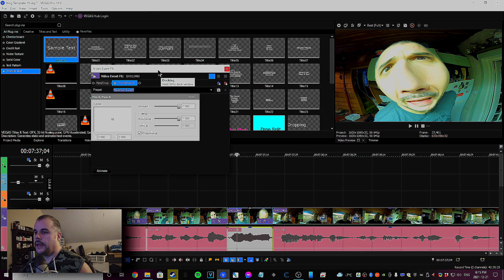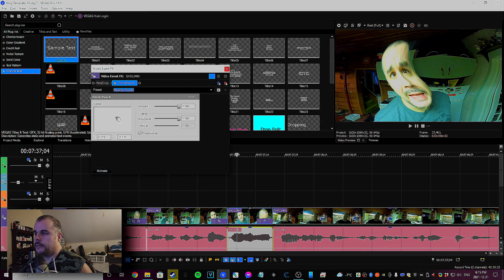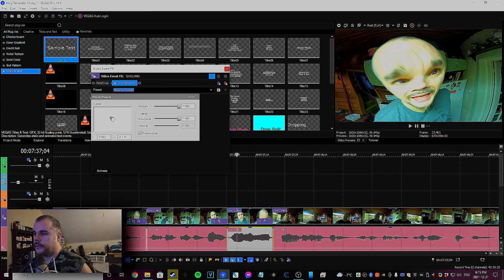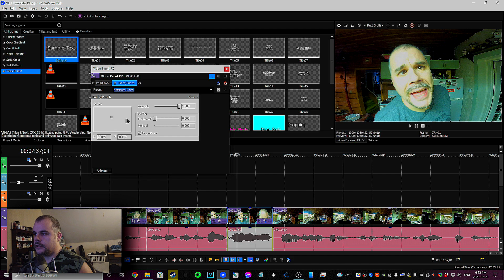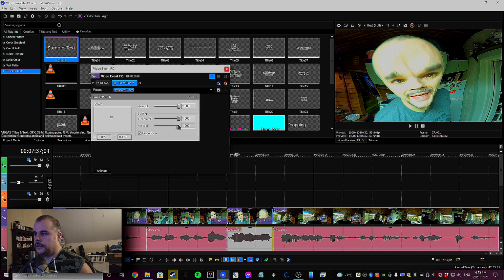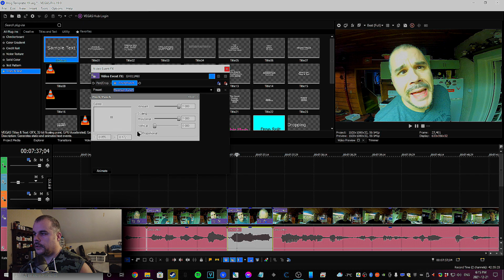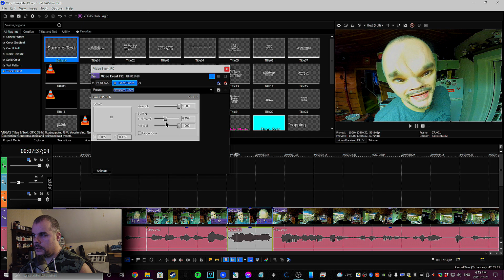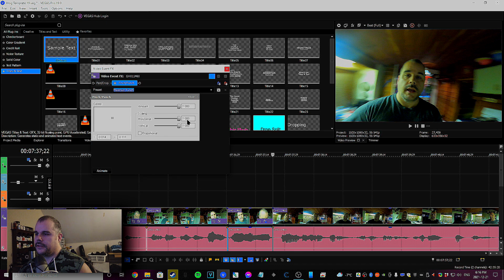Now, here is the pinch punch. There's a dot here that you can move around so you can target what you want to do. So we're just going to make the head really big. And then you can basically change it so like if you want to do horizontal and then vertical, or you can proportion it. So if you want to like do the vertical only. Okay, why didn't that work? So you can basically do it however you want. I usually just go all in because it's hilarious.